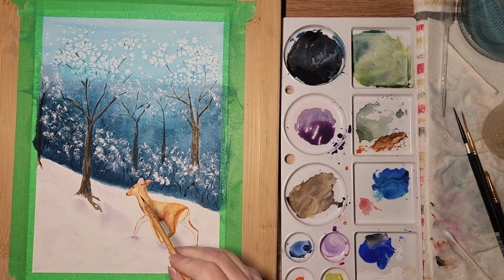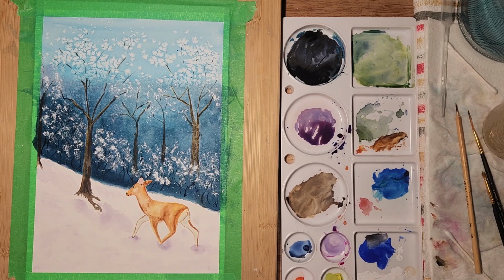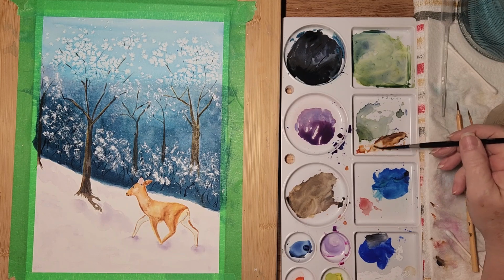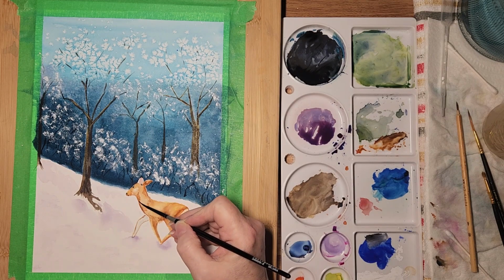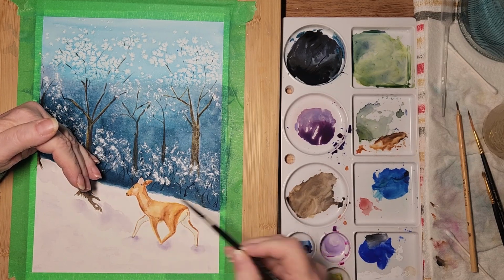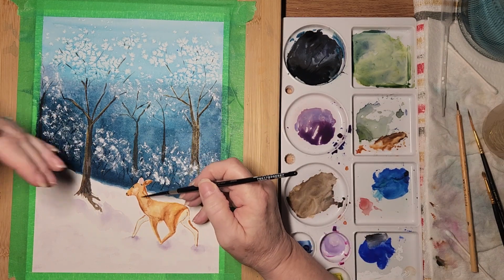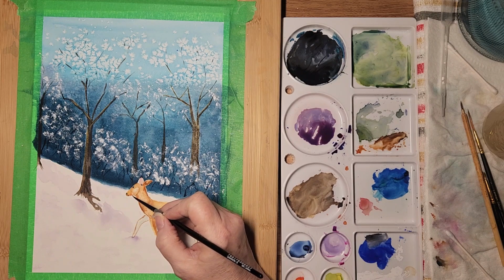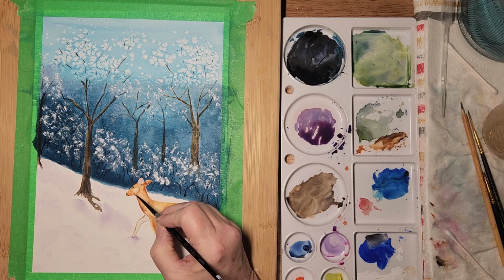The next thing is, of course, to play around with this deer until I ruin it. Just kidding. Okay. So once again, I'm going to go in with some burnt sienna and the brown mixture. And in order for something to look round, you have to add shadows. So in the center, because the light is coming from over here, it's going to catch on the round of the neck. And it's going to come up here and underneath the face.